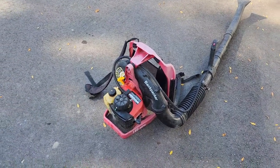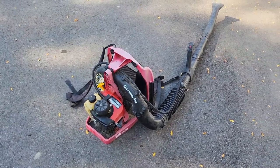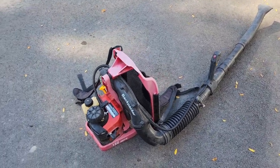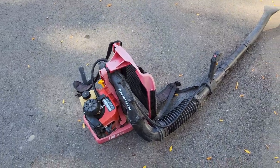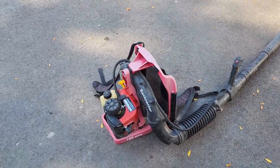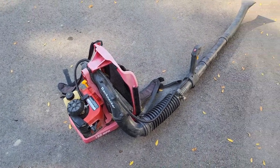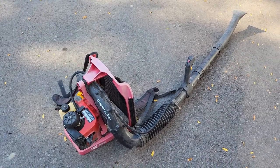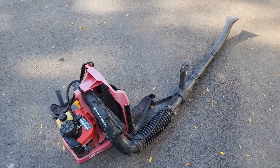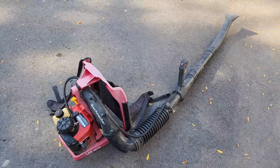Anyway, this has been quite the adventure for me, and it sounds kind of silly, but I feel pretty dang good, because I never had any luck with two-stroke carbs, so this is one of my first successes, and it didn't cost us much more than a new primer bulb, and some fuel line, and some gas, so I think I'm going to give it a spit shine, throw it on Marketplace, and put that toward another piece of machinery we can play with.